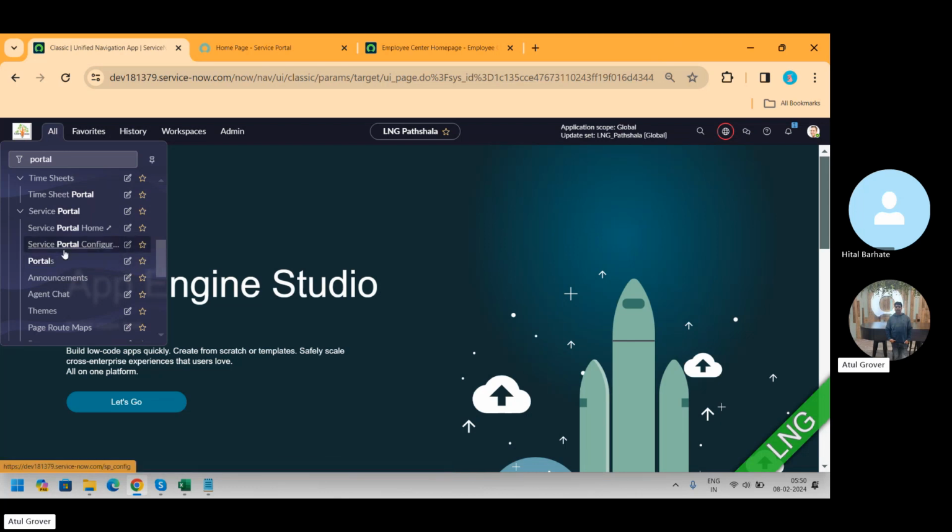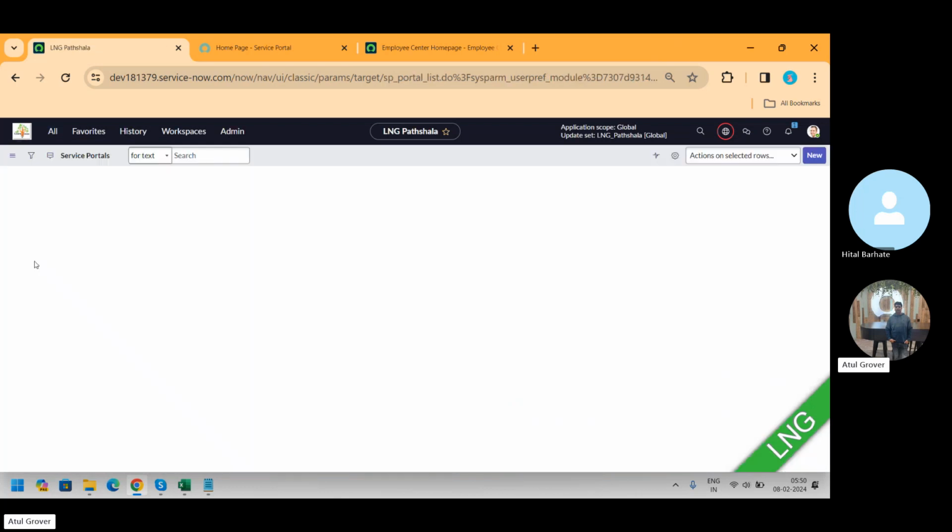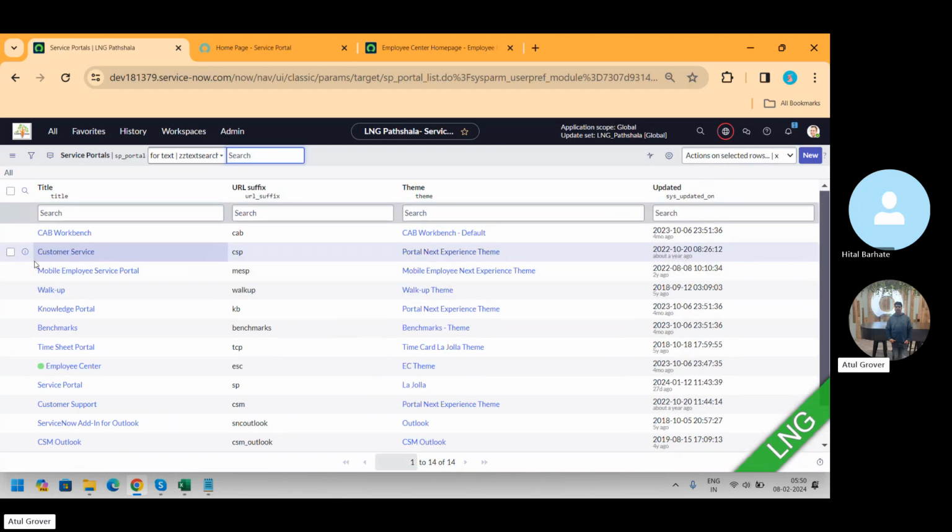Now click on this portals. Out of the box, ServiceNow provides these many portals, but it totally depends on what plugin you have installed. Like I have the CAB Workbench, so ServiceNow provides the CAB Workbench as well.